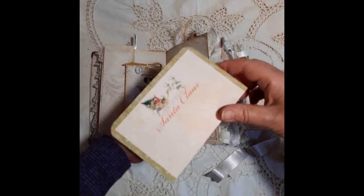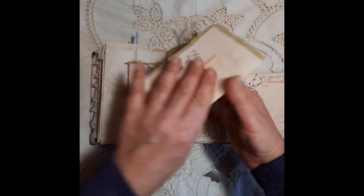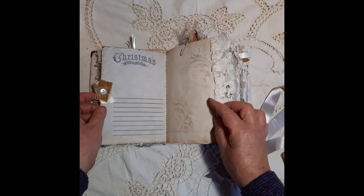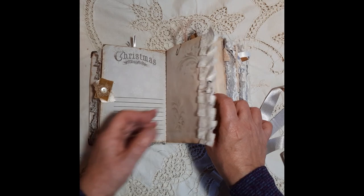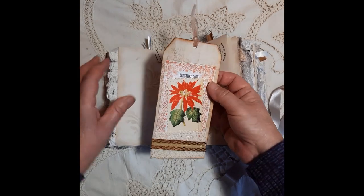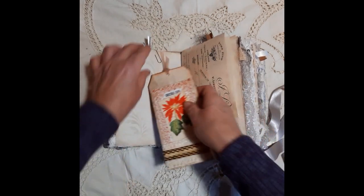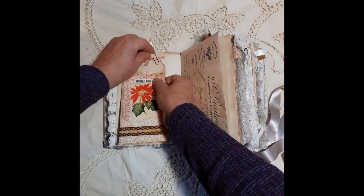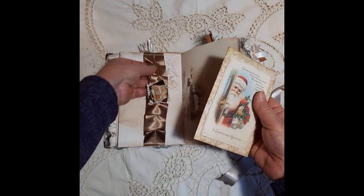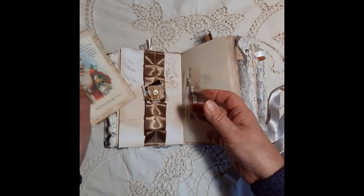And that says from the desk of Santa Claus. The dingly dangly there. Let me get that in the centre. That's here. We've got a large tag, double tag. Receipt page there. Made this out of this beautiful satin ribbon. And it's a journaling card there.